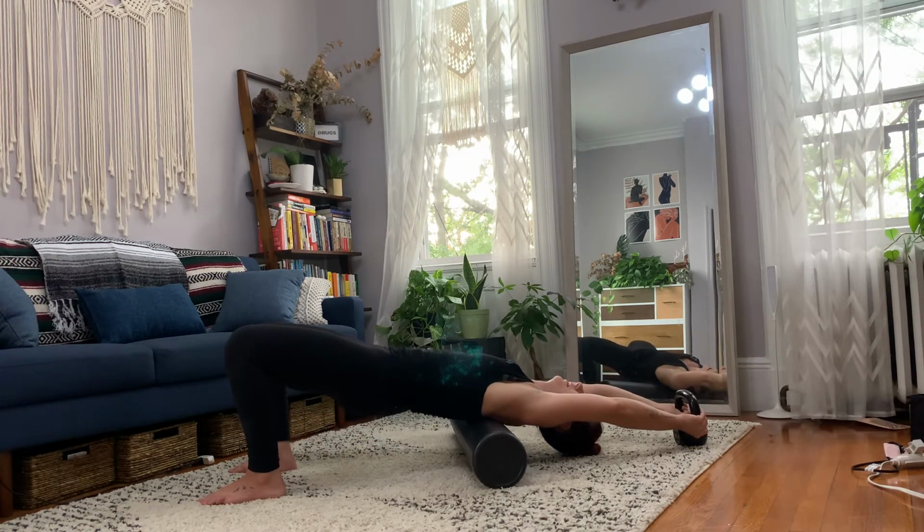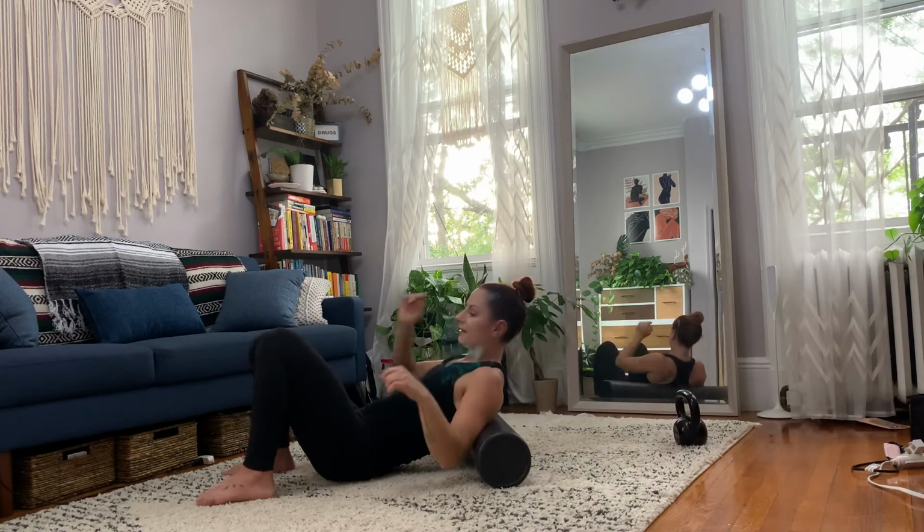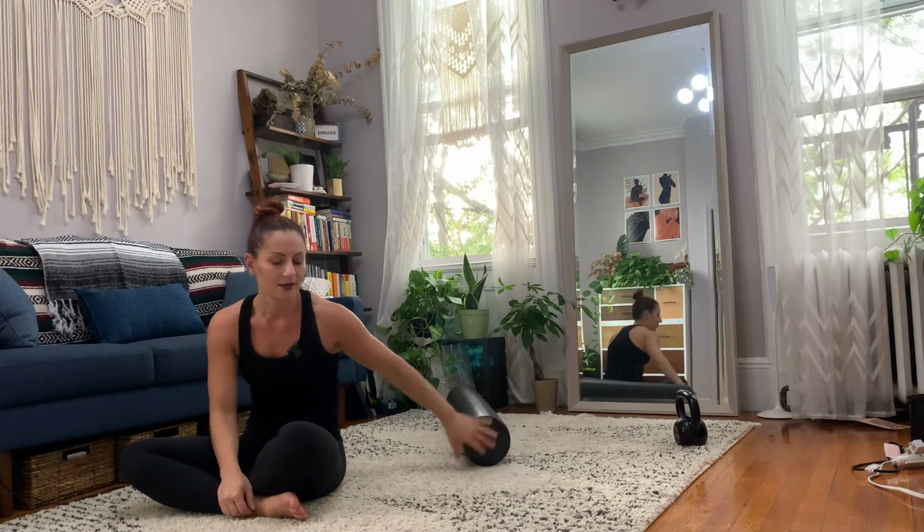Lift. Okay. Now I can't see myself, so I don't know how well my ribs are knitted, but I know that I used to have trouble with that. I used to flare my ribs all the time. My rib cage is kind of rigid, even though I danced and I did gymnastics. So I have to do stuff like that often, but not super often, just enough to mitigate.